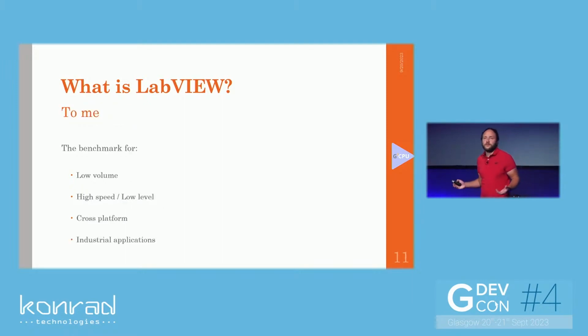Well, of course, it's subjective. To me, it's a benchmark for low-volume applications, applications where only 5, maybe 10 exist in the whole world. It's high speed. You have low-level access. So loops processing data at 80 megasamples per second is not a big deal. It's also cross-platform, so you can actually reuse your code. And yeah, we tend to use it for industrial applications. It needs to be reliable, it needs to be stable. We need to be able to debug it and immediately know what's going on, no doing a dozen printfs.